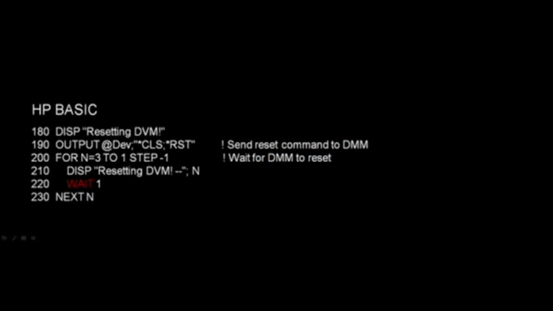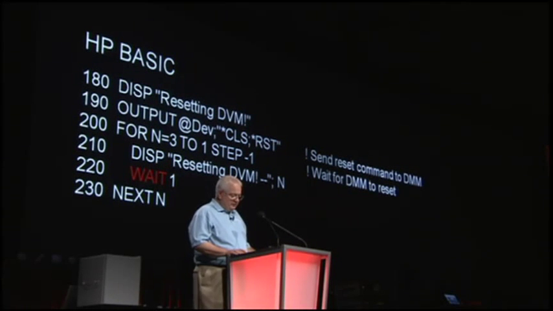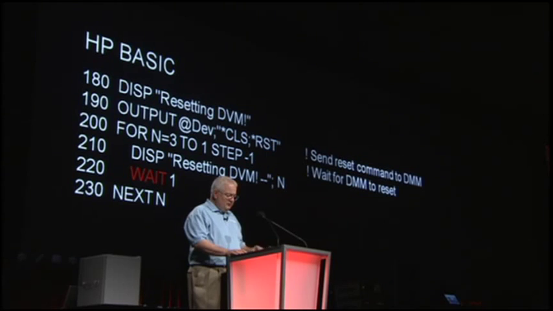The first notion of time in a programming language appears in HP Basic with the wait statement. HP used the Basic language on their programmable calculators connected to instruments using the GPIB so that measurements could be automated. Writing programs to control instruments presented some additional challenges over and above the normal programming activity, namely coordinating the execution of the program with the behavior of the instrument. Instruments take time to make a measurement or to change function or range, and the program had to regulate its progress in order to stay in sync with what the instrument was doing. The simplest way to do this was to introduce a wait statement that would delay execution of the program for a specified amount of time.